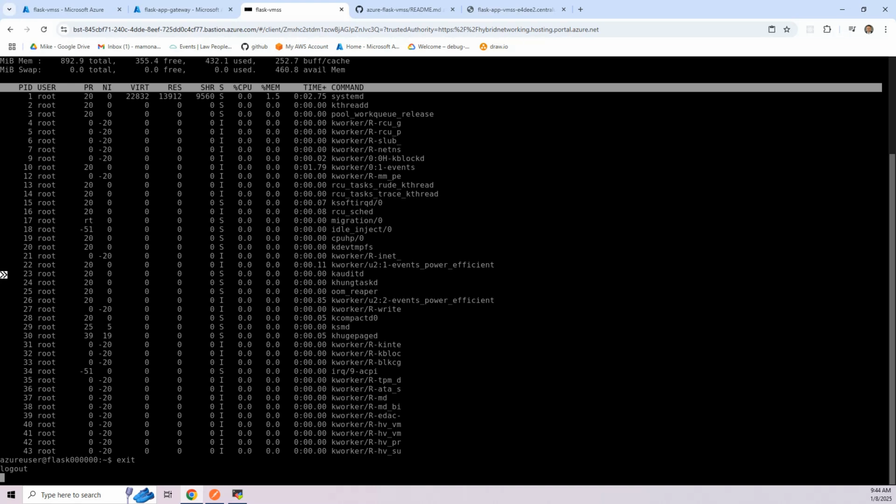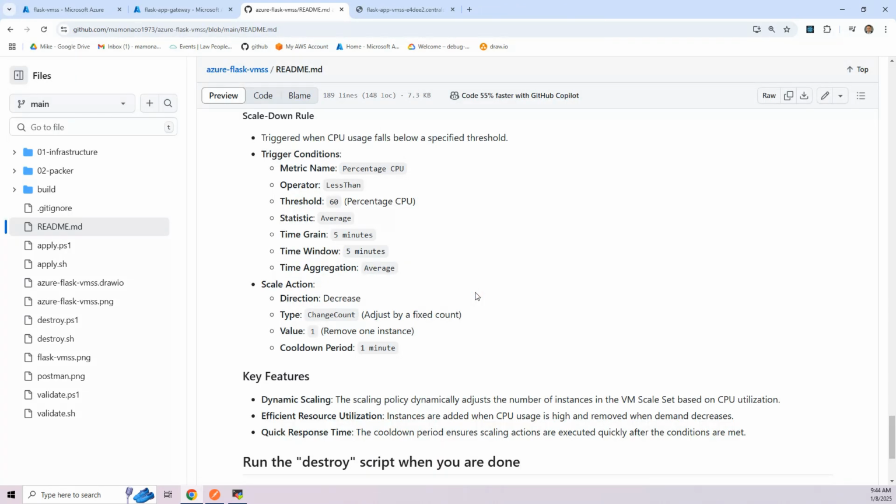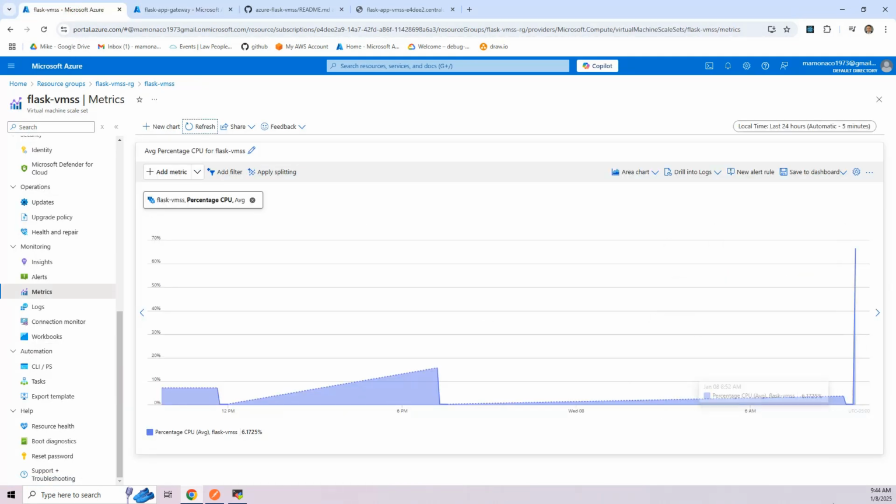So now we've got to let it essentially settle and go back to what it was doing before. After a while, we should see the CPU load drop back down, and the VMs have already started to drop down, but it's got to wait 5 minutes, and then once that 5 minutes is over, we should be back and only have 2 instances running. So we'll wait for that.